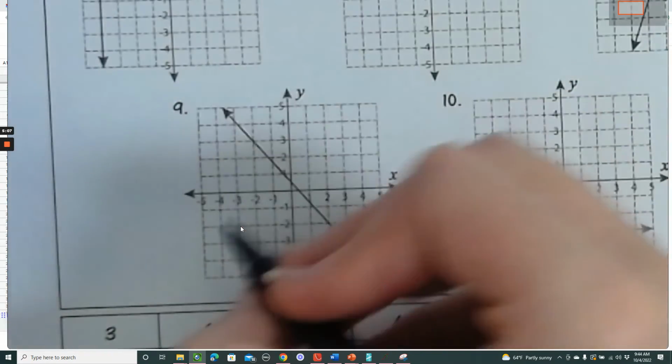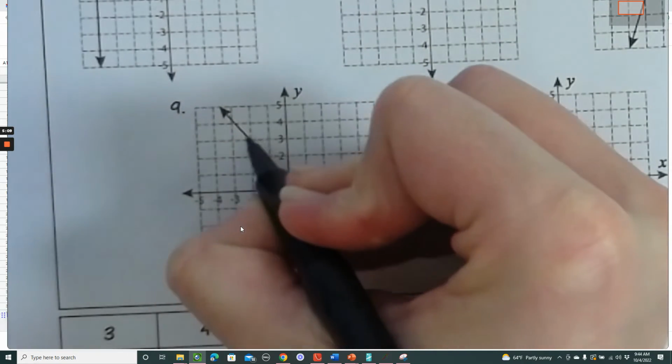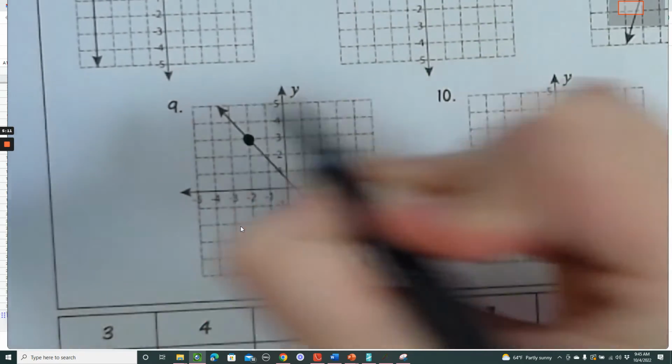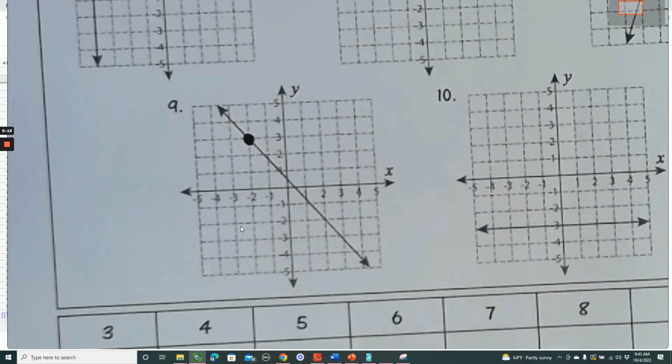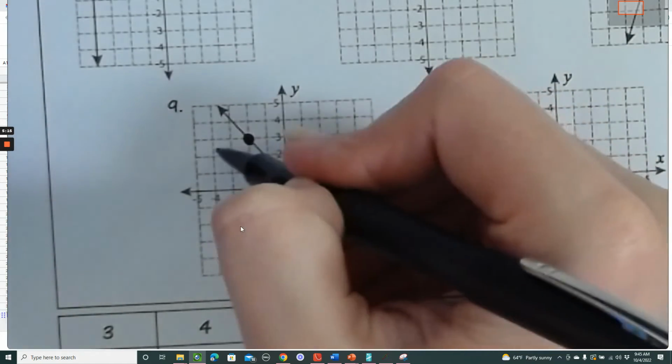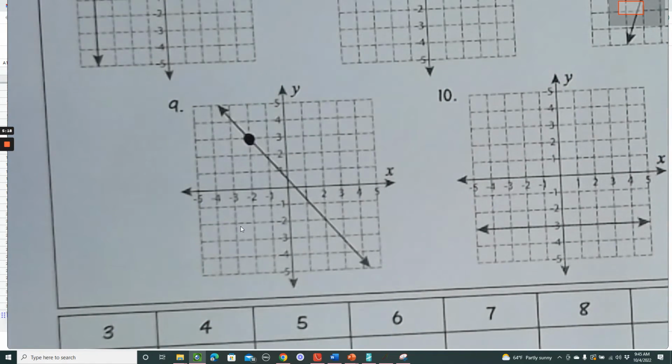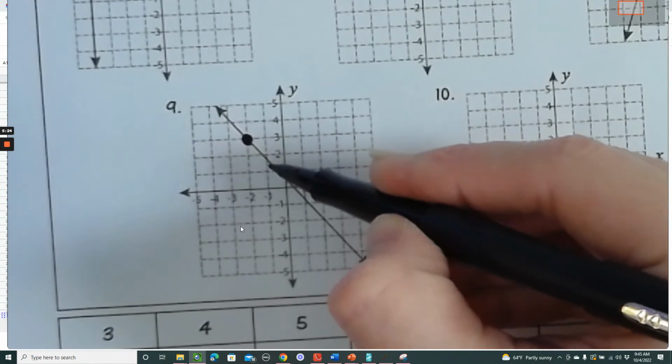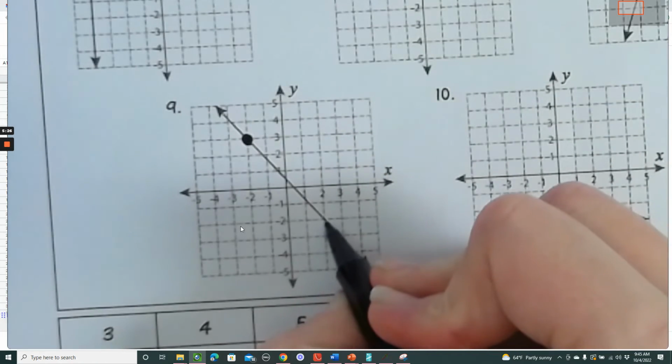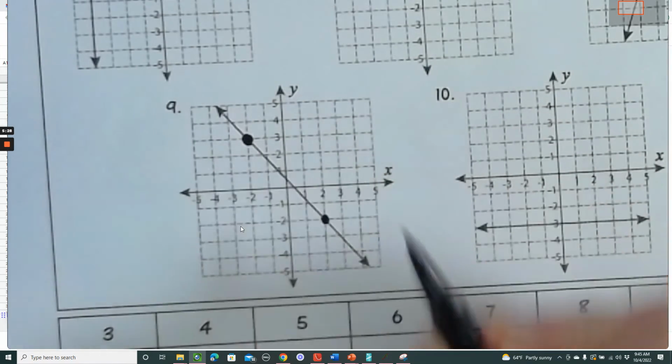So my first pretty point, if you look right here at -2, +3, that's a pretty point. The line that is graphed and these grid lines, everything intersects all at the same place. That's what I mean by a pretty point. And then you just kind of go and you look for another nice pretty point. Like here at 2, -2.